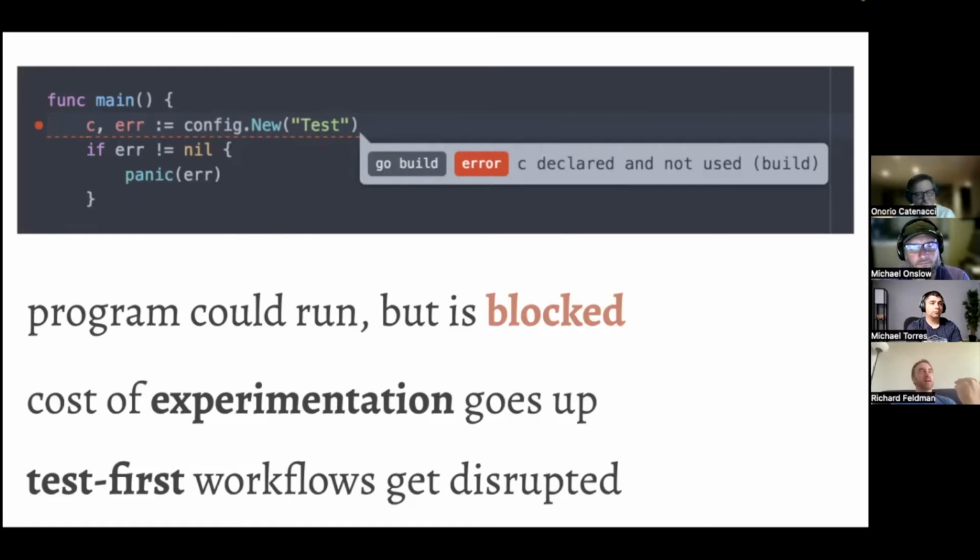And I think this especially disrupts test first workflows, where I would like to write a bunch of test examples, verify that they run and get the wrong answer. Even if there's type mismatches, I don't care. I just want to see the tests fail because the values are wrong, not because there's type mismatches potentially somewhere completely unrelated elsewhere in my program. And then I want to go through and make each of those tests turn green one at a time.